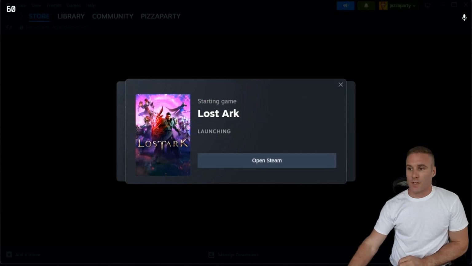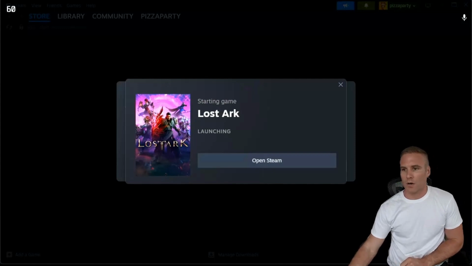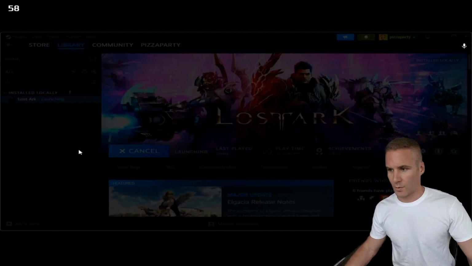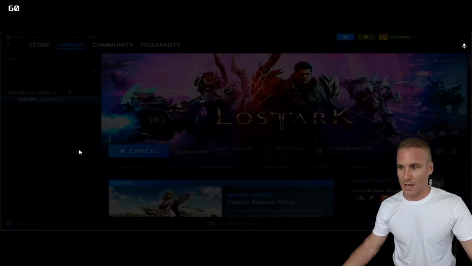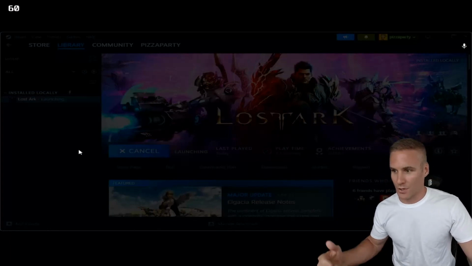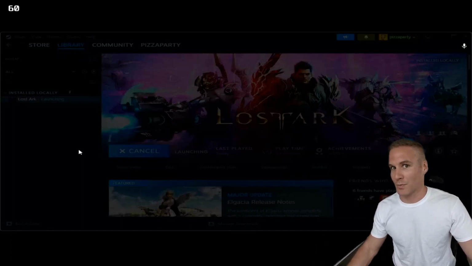Okay, so that took about 15 minutes just to get through the queue. And now we're back on this Steam installation that's on their cloud hardware, and I've been staring at this launching thing for about 5 minutes now. So we'll keep waiting and we'll see how it goes. Okay, so I plugged in a keyboard just in case maybe it's in a separate tab or something, but it's not. It's just stuck on this Steam page with sort of a shade overlay over it, like the game is starting, but nothing is happening. This is a pretty bad experience so far.